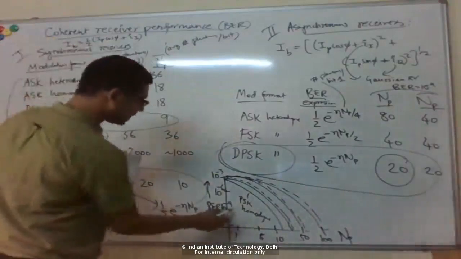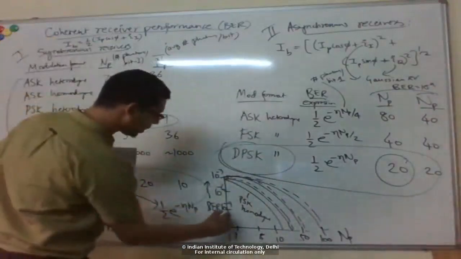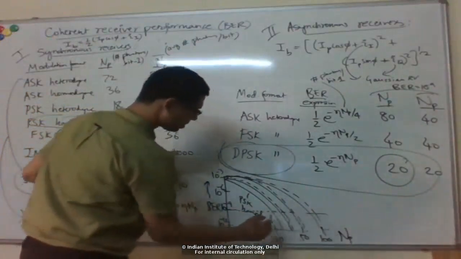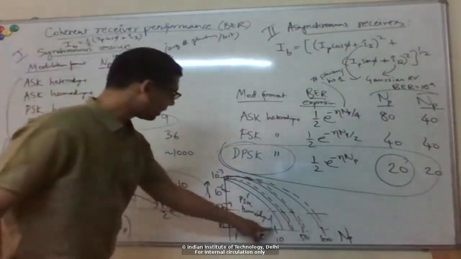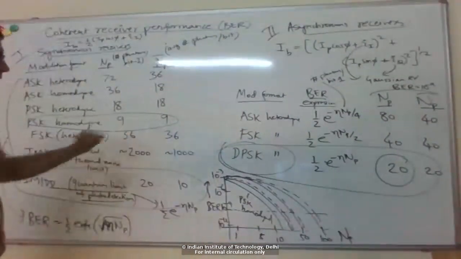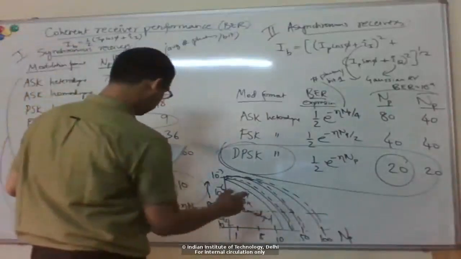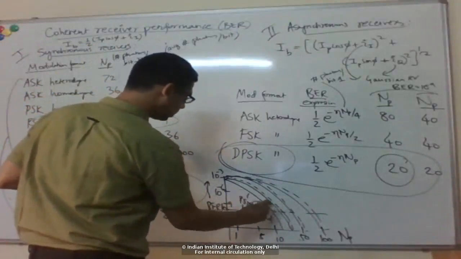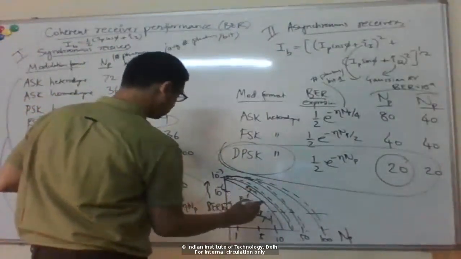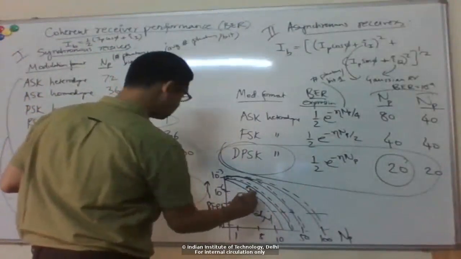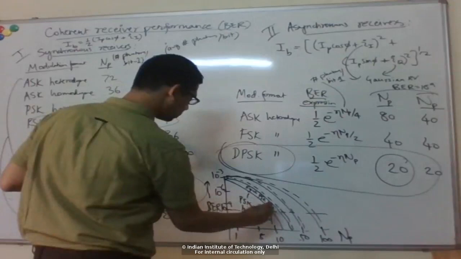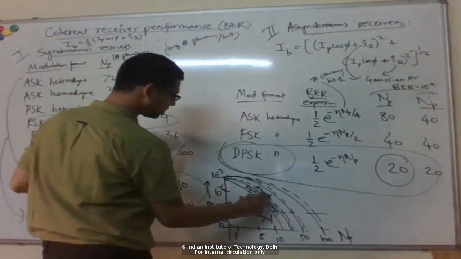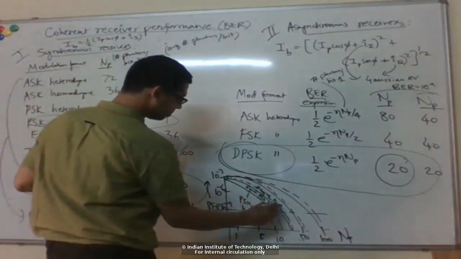Okay. So you can see that what you've tabulated here is, if we take a horizontal line at 10 to the minus 9, where does it cut the different curves? For PSK homodyne, it will cut at 9. And these are for others. This one is, for example, synchronous PSK heterodyne, and this dashed line is asynchronous PSK heterodyne.